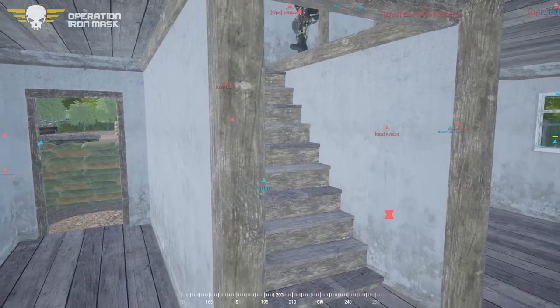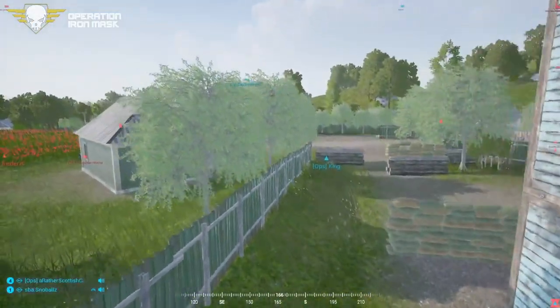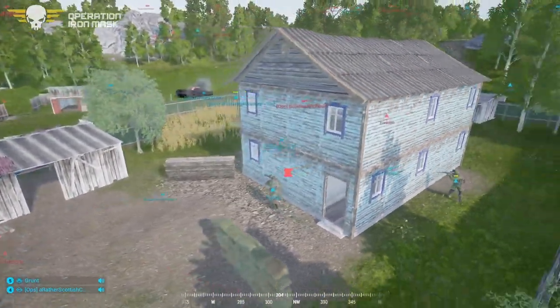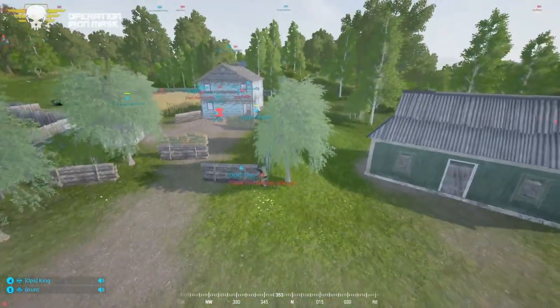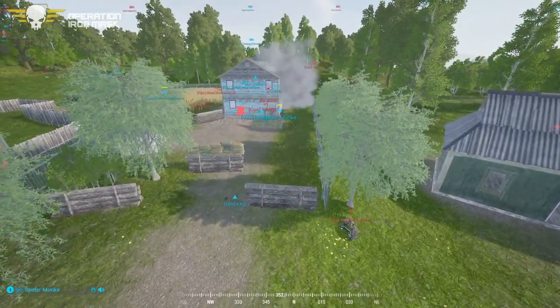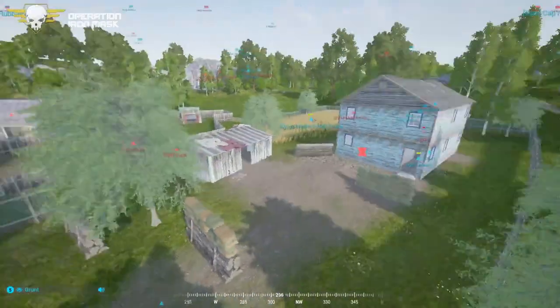Grunt knows Zach is up here. I'm going to hit the second floor with an RPG. I'm going to try sending a rocket through that window, though it's going to be difficult. Oh boy. He's coming around right now. Push up. Zach, you get seen by a rocket. King, Monkey, I'm pushing in. Awesome push.